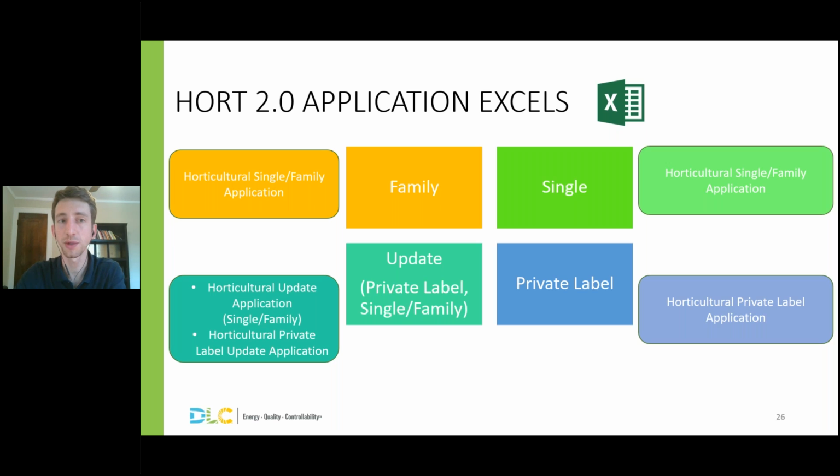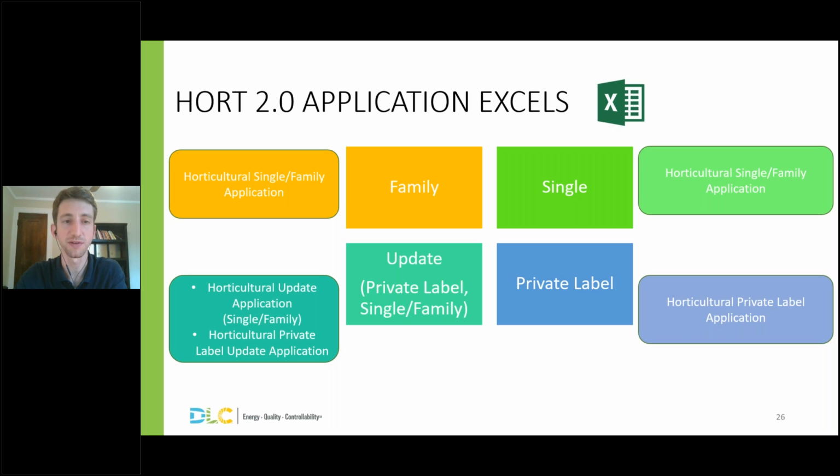Since we did talk a little bit about those application Excels, I'll go into a little more detail on the different types. You can see at the top, there's the family and single application types. However, those both use the same application Excel, because the content is the same.